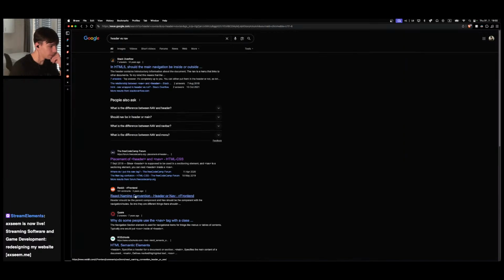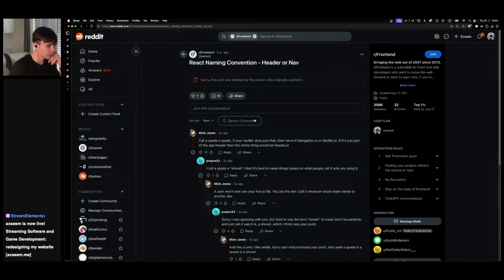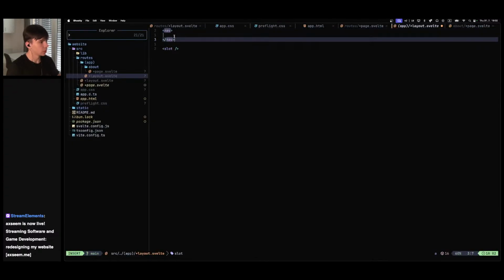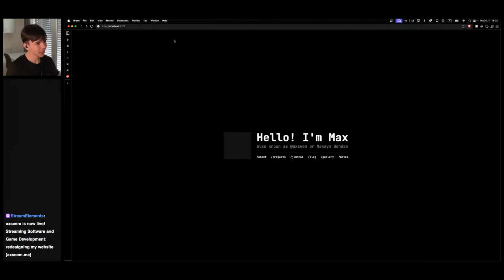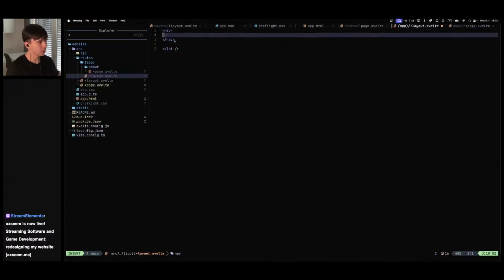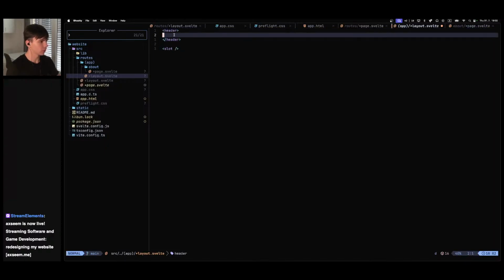Okay. If your nav bar does just that, then name it navigation or navbar. If it's just part of the app header, then the whole thing would be a header. Okay, let's just call it that then. It's also header. Yeah, I guess it would make sense to make header, and just insert nav inside.